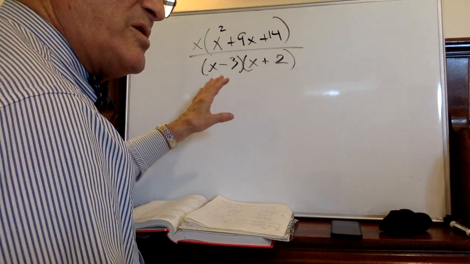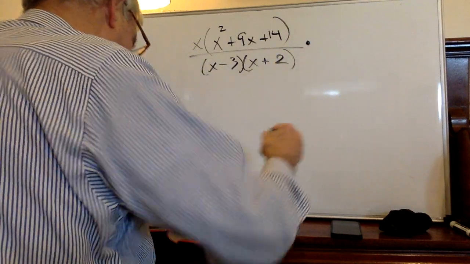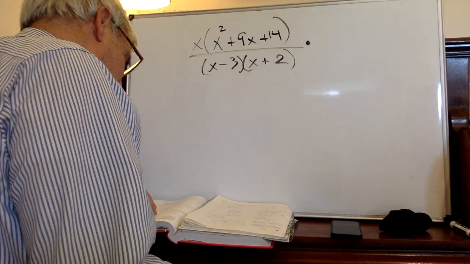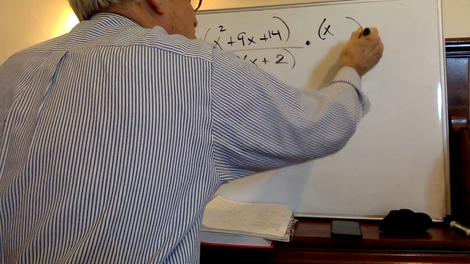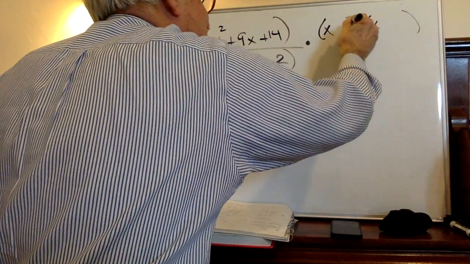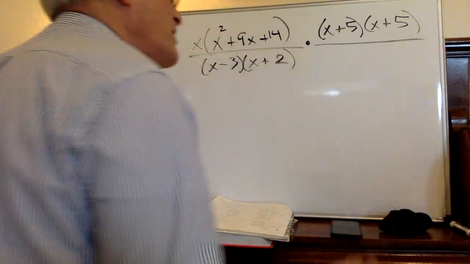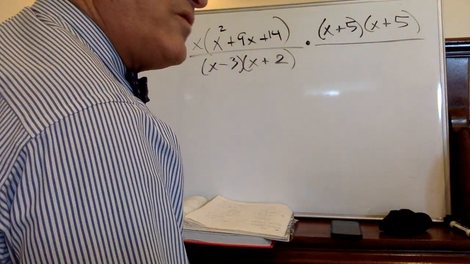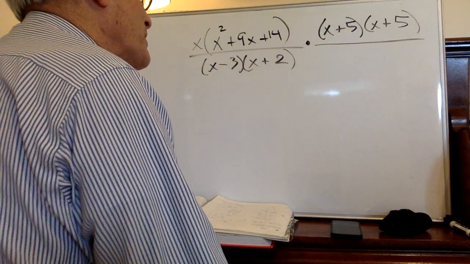That's not factored totally because I can still factor the numerator. Times, when I invert the second fraction, the numerator becomes x squared plus 10x plus 25, which factors into (x + 5)(x + 5). You could also write that as x plus 5 quantity squared, but I'm going to leave it like that because I think we have a common factor coming up.